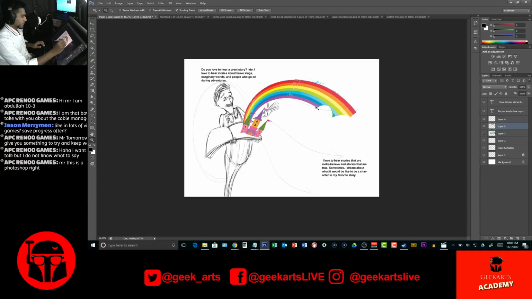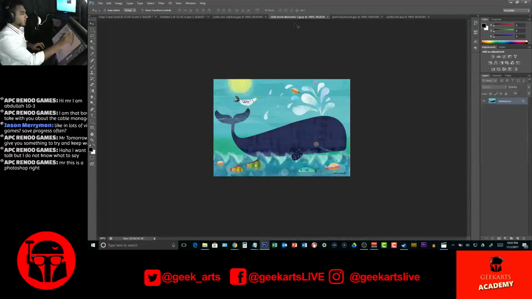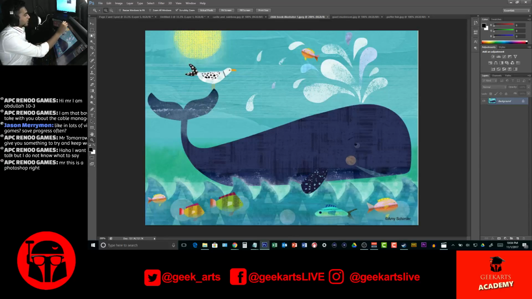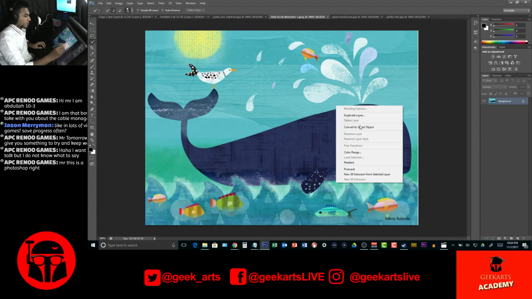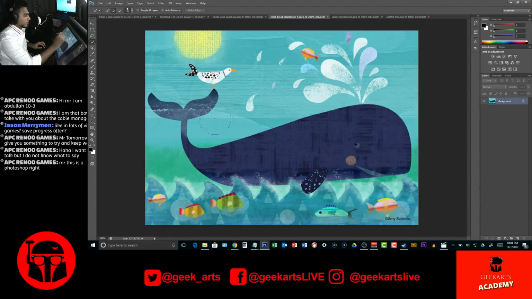Okay, cool. So far so good. That whale, okay. Let's see what we can do with the whale. Looks like we're going to have to try and select this out using a slightly more refined approach. Let's use our quick selection tool here. Nice.